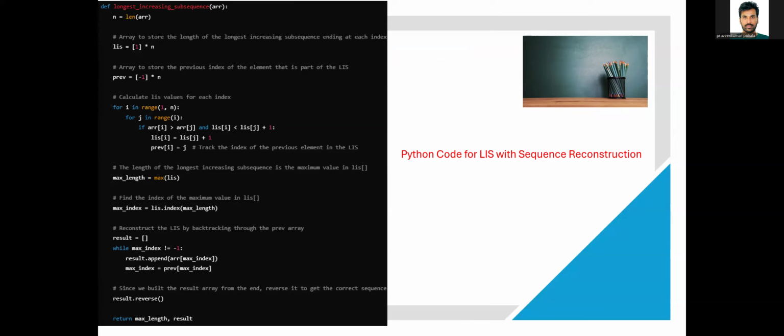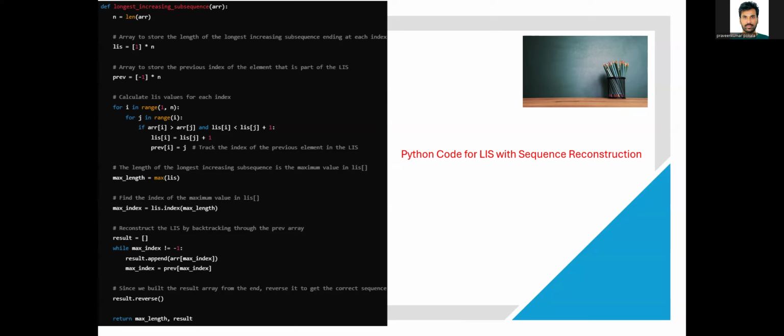See this first: n, LIS and previous. These initialize the variables and the two arrays. LIS, as I said, stores the length of the longest increasing subsequence ending at each index. We initialize every entry to 1 because every element is a subsequence of length 1 by itself.